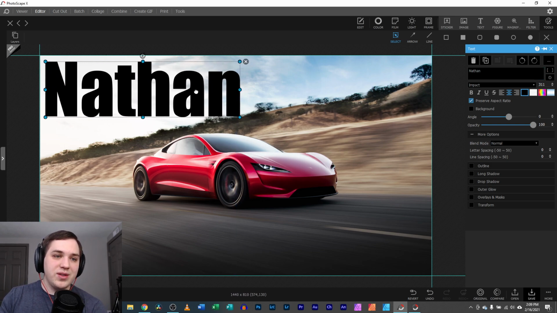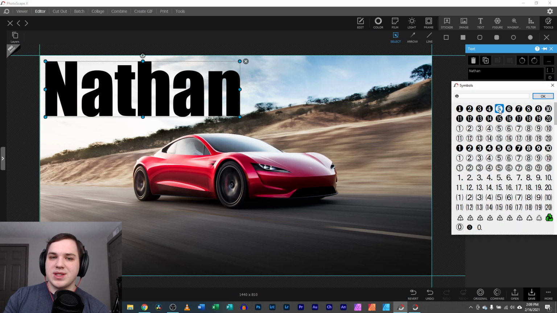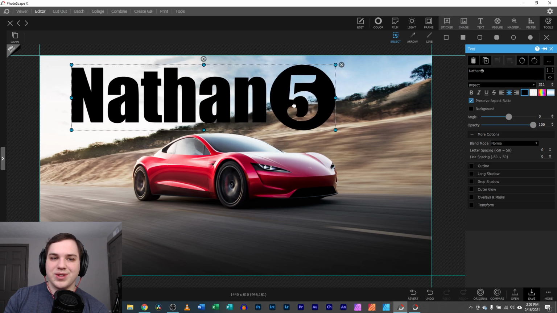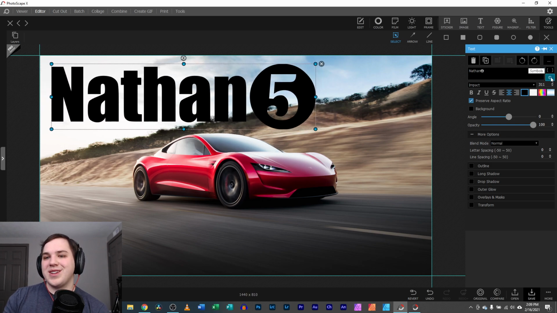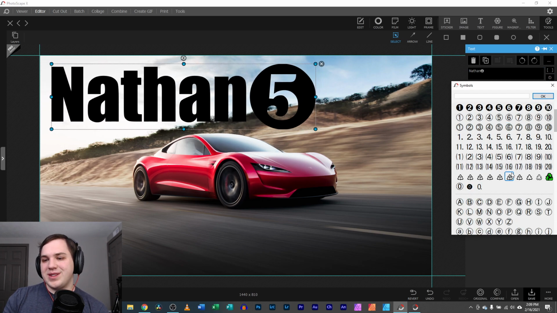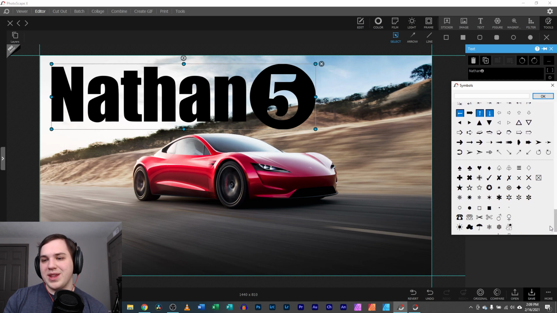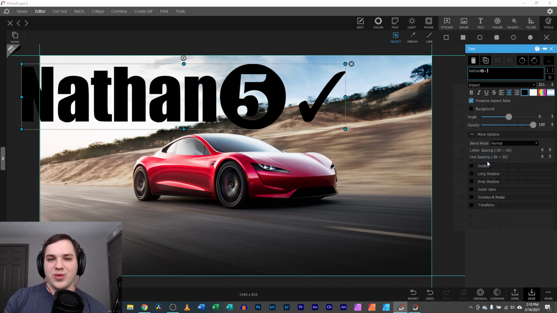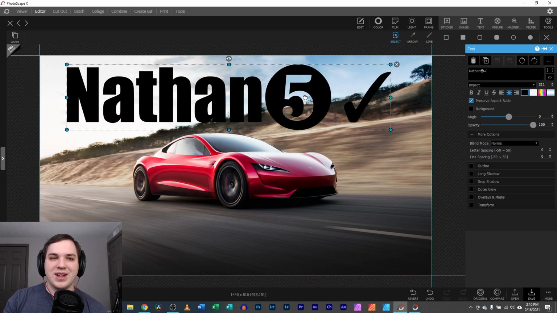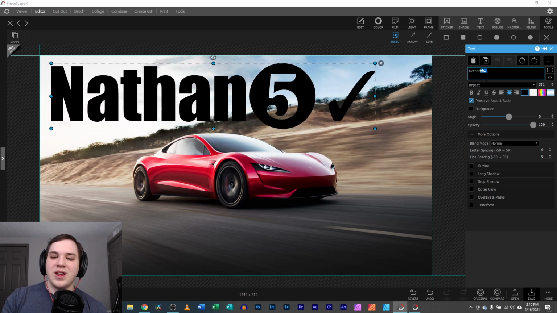whatever you want in there. You can write that stuff in. You're also able to go to symbols and things and add certain symbols. You can also just do a lot in here because there are so many that you have access to. So if you wanted a check mark or something like that, you can do that type of stuff.